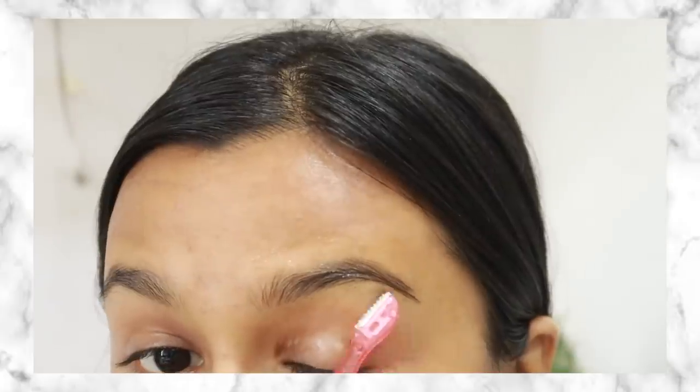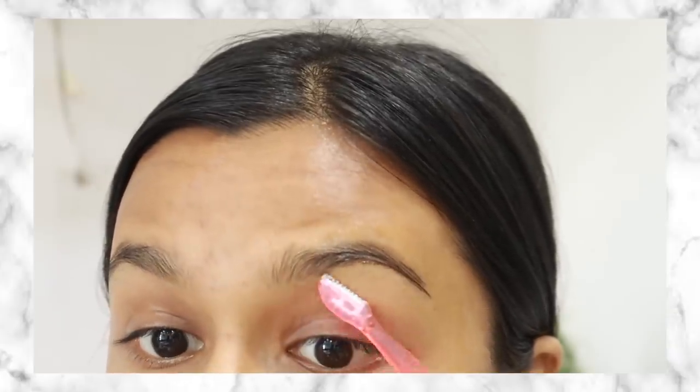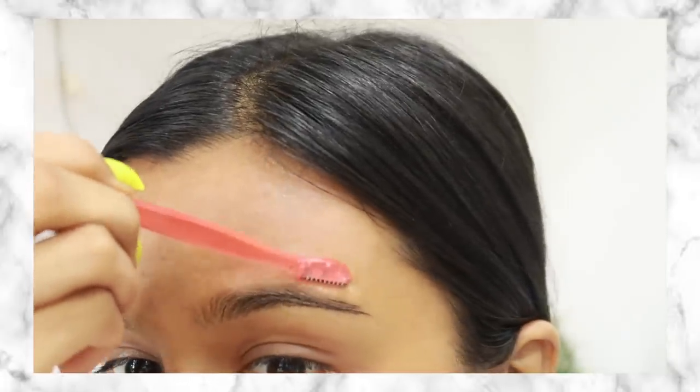I love how tiny it is because it helps me get very precise. With automatic razors I feel scared using them on my face because the skin there is very delicate, so I like having more control — which is why I recommend a manual razor, and this one specifically. It does such a good job getting rid of eyebrow hair because the larger razor was difficult to get around the eyebrows. This does not cause any problem. I love this razor.